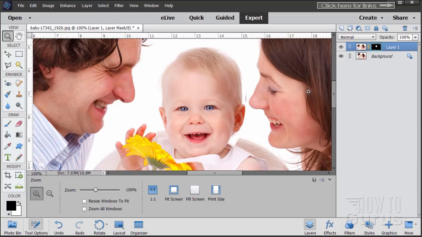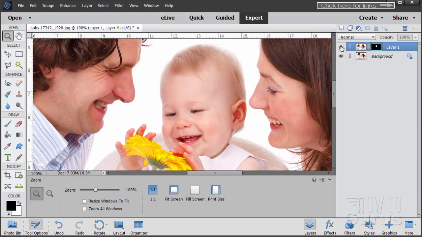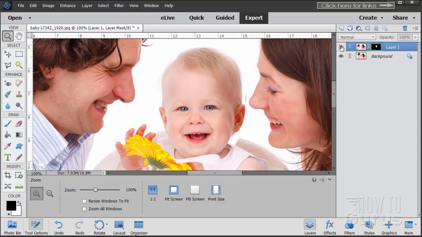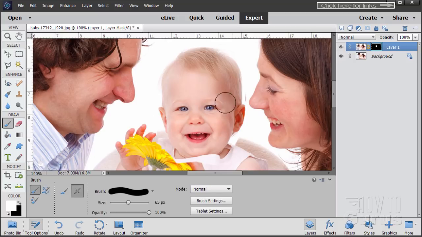Now I'm not really sure where this is, so let's just show and hide this. And what I'm seeing there is a little bit of the background head. You see right there. So that is the background picture shown. So I need to make this layer mask here a little larger to get rid of that. That's the background showing through. So white shows this part of the picture. So let's change our color over here to white. Go to the paintbrush, and then also come right over on that and just make sure I'm on the layer mask, with the light blue outline. There it is. And then just a little tap right there.